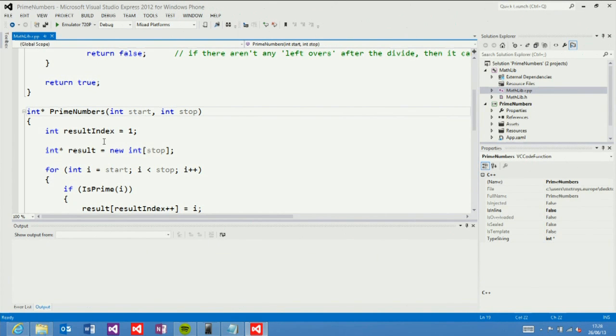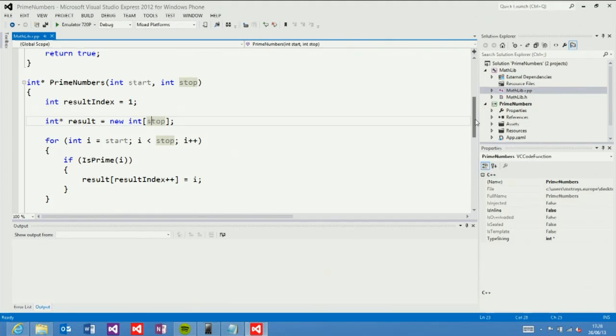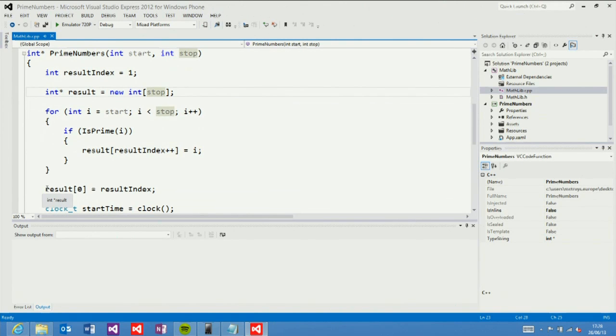But what I'm doing is allocating an array of integers. I'm taking a nice large value because I know if I'm determining which numbers are prime and I have a range of 10 numbers, the actual number of prime numbers is going to be less than 10. So I allocate 10 integers to be on the safe side. I'm going to pass the result in that array, and I'm also going to specify, and that's just my determination, that in the first element of that array, I'm going to tell the caller how many prime numbers I found.